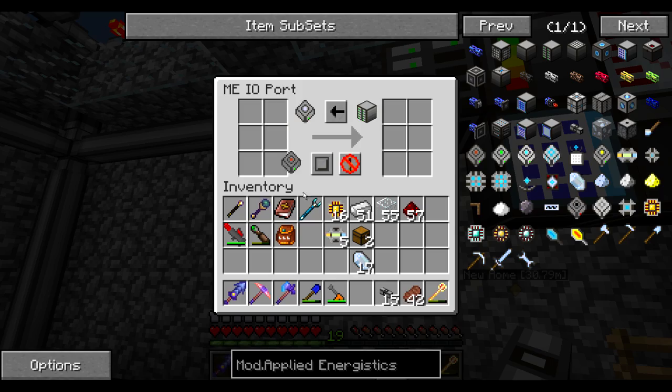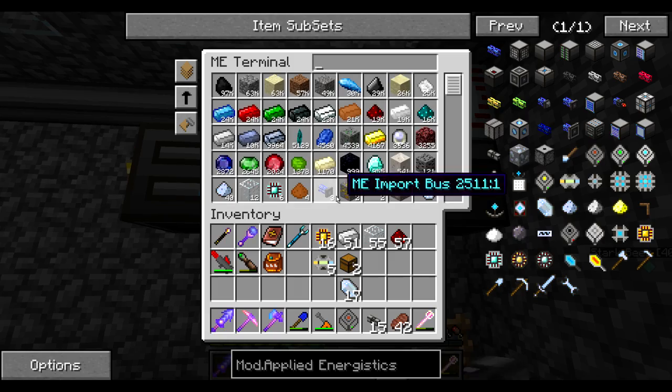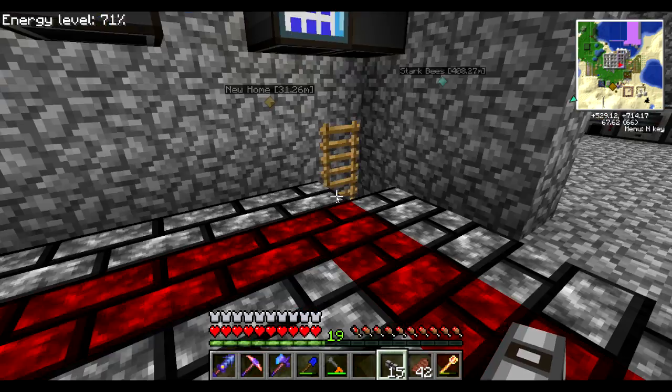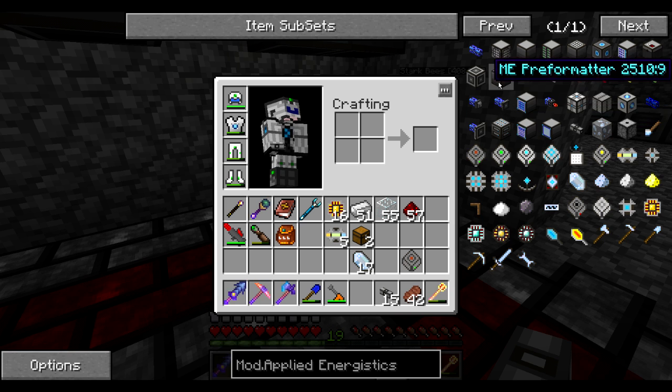Okay, it got filled up. Oh, I need to pre-format it first. Okay, so let's do the other operation. So I'm gonna build. The I/O port is the first block. I'm gonna need another block which I did not take account of.